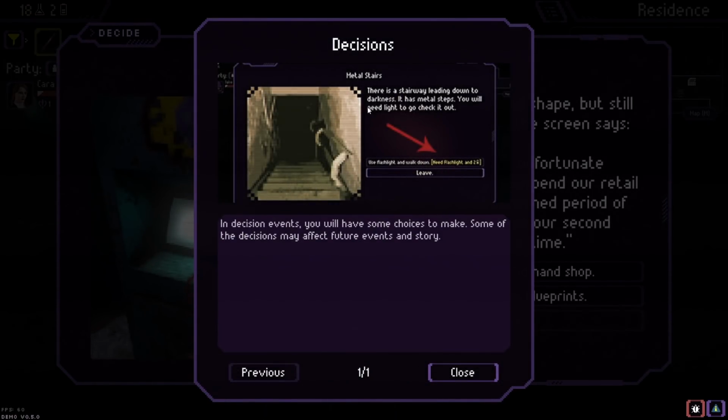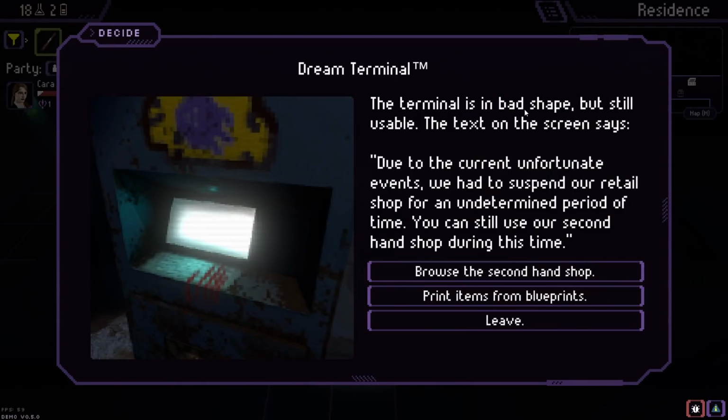Decisions. In decision events, you will have some choices to make. Some of the decisions may affect future events and story. Dream terminal. The terminal is in bad shape, but still usable. The text on the screen says, due to the current unfortunate events, we had to suspend our retail shop for an undetermined period of time. You can still use our secondhand shop during this time.